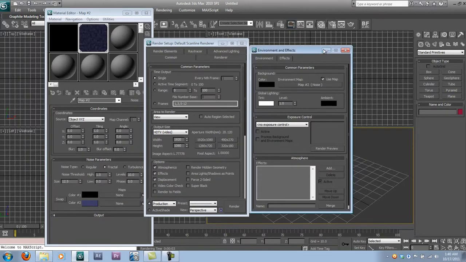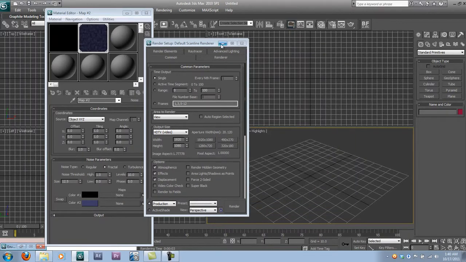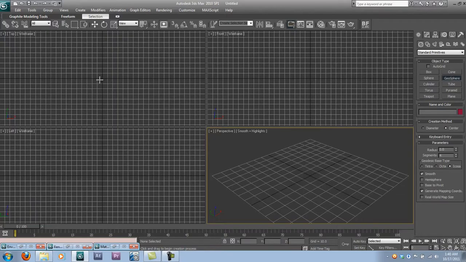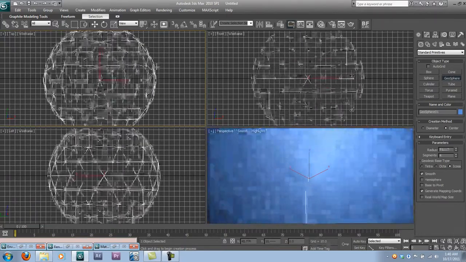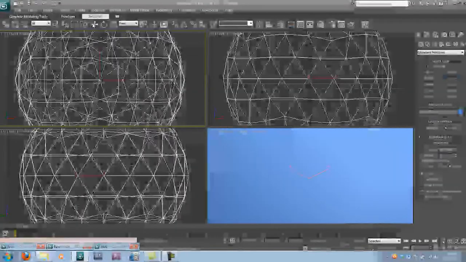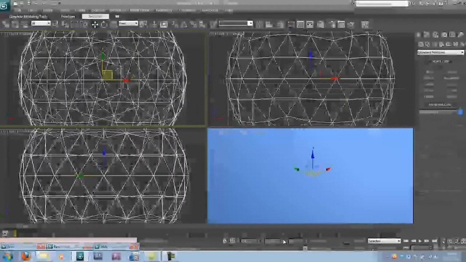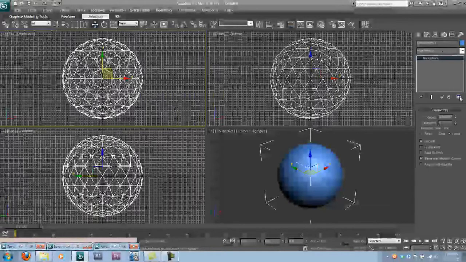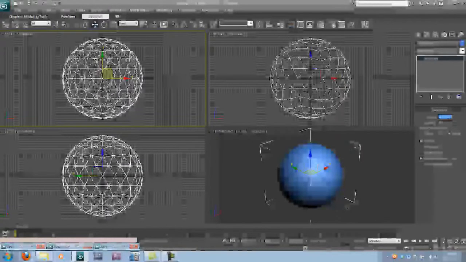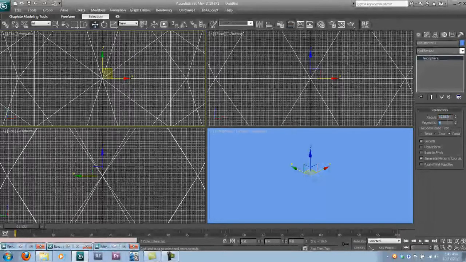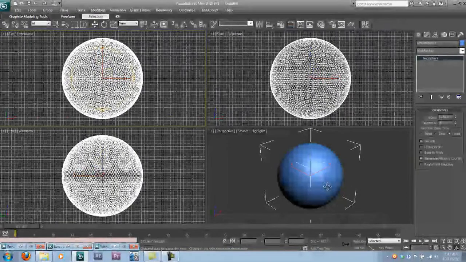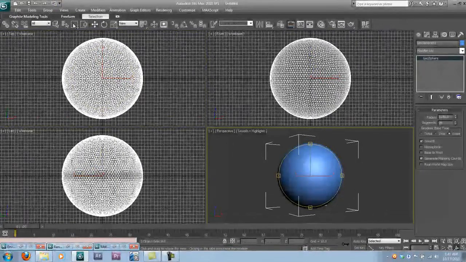Now we're going to make a planet and a moon to go with it. So I'll minimize these 3 windows. What we're going to do is create a geosphere. We're going to make it pretty big. Now, the reason we use a geosphere instead of a sphere is because geospheres are designed to be huge. And we'll give this 20 segments. So here we have our geosphere.